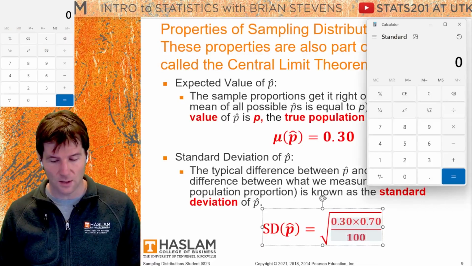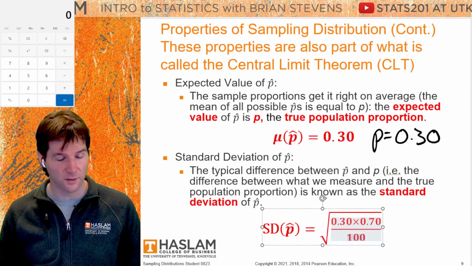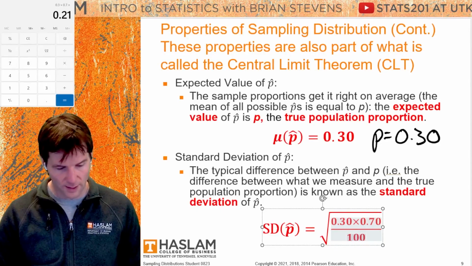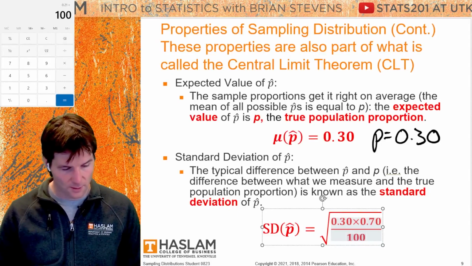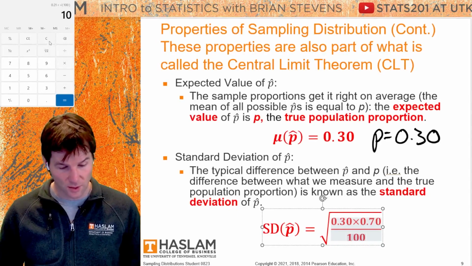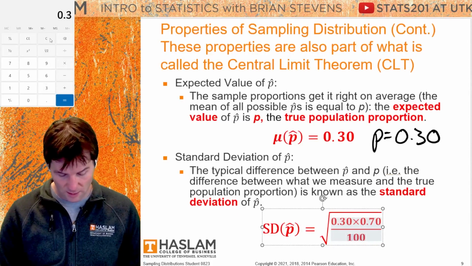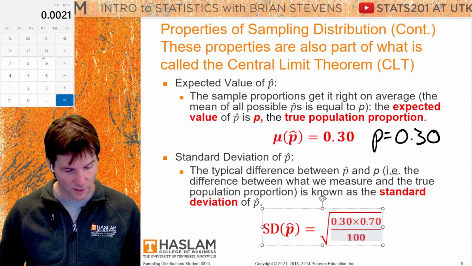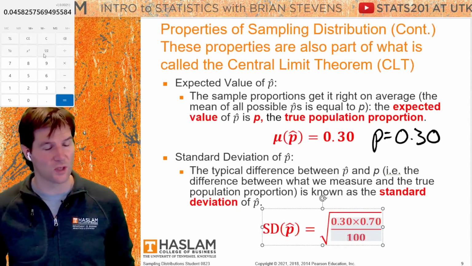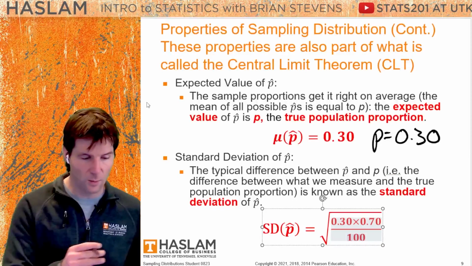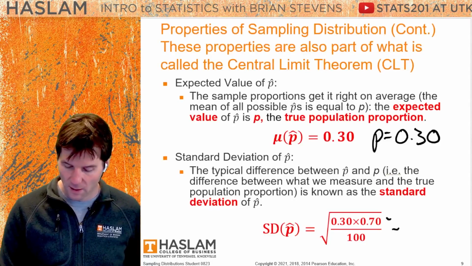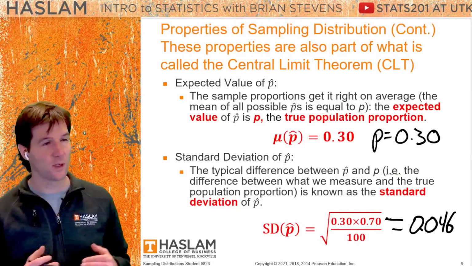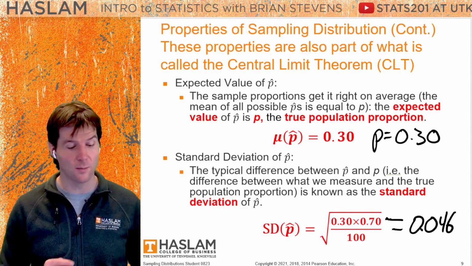We can find out the standard deviation of this distribution. The standard deviation of the distribution would be the square root of P times Q over N. So let's try it again right here one time. P times Q over N, there we go, square root. About 4.6%. So 4.6% is going to be the standard deviation of the sampling distribution of the sample proportion. So we would expect some variation of about 4 to 5% around the mean of the data.